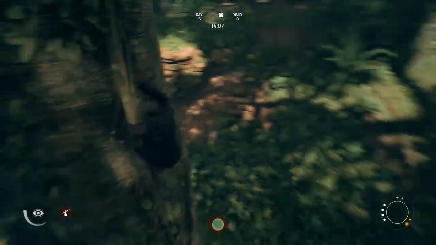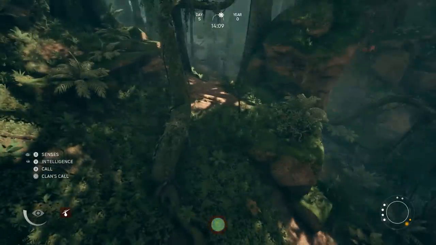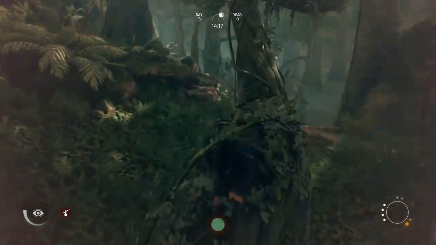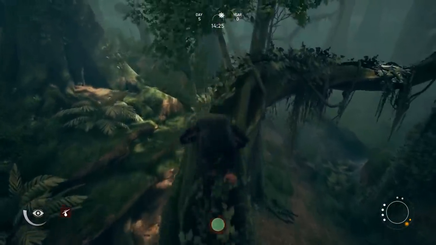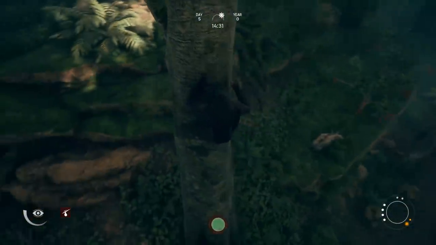Great, I'm hurt. How do I stop the bleeding? I'm sure it's got to be a plant or something. Okay, go. Okay, run this way. Okay, try to stay off the ground a little bit. All right, this is what happens when you wander out too far. Okay, we just got to find some sort of plant. See if we can try to heal our wounds here.